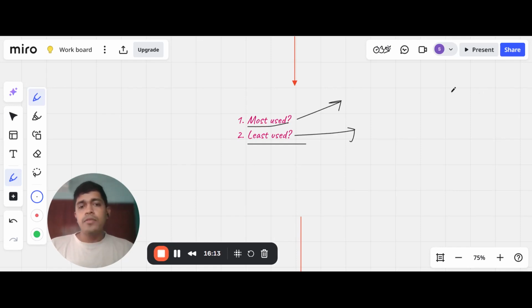Why? Because if we understand the most used features, this is probably the highest priority feature. So whenever we are designing a new feature or flow, our flow should not actually obstruct this particular feature, because this is the most priority feature, right? This is the most used feature. But if it's a very less used feature, it's fine even if your new design is overriding this feature. So this is how this will become important in some design questions.